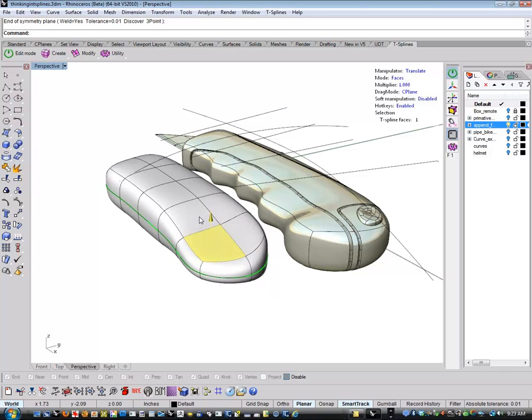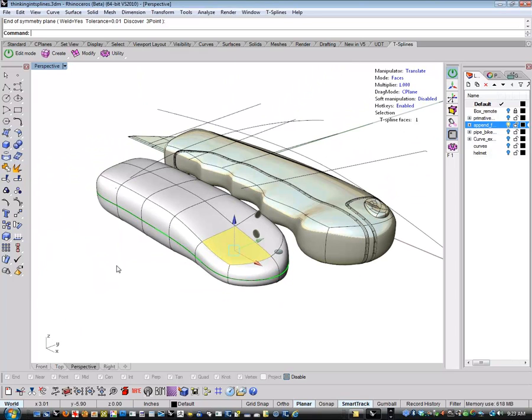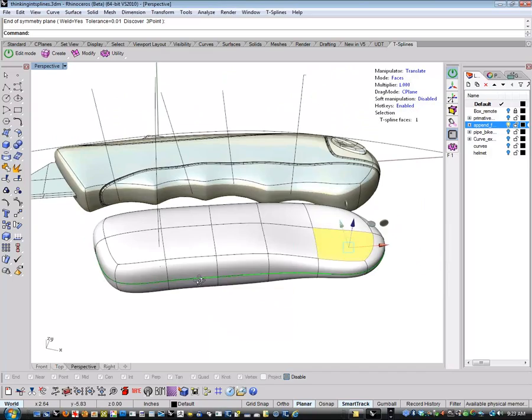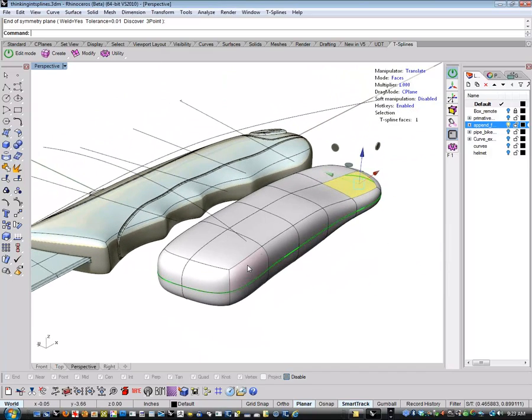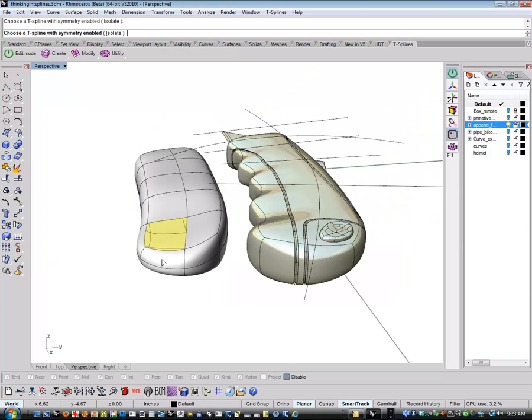So the short answer to your question is no, you can't thicken in both directions. The long answer is you can accomplish that by using the extrude and symmetry commands. And then, Kyle, could you also show how to turn off symmetry in case they don't want symmetry on? Absolutely. If you hover over symmetry up here, you'll notice left button is symmetry on, right button is symmetry off. Just click on it, and now it's gone.